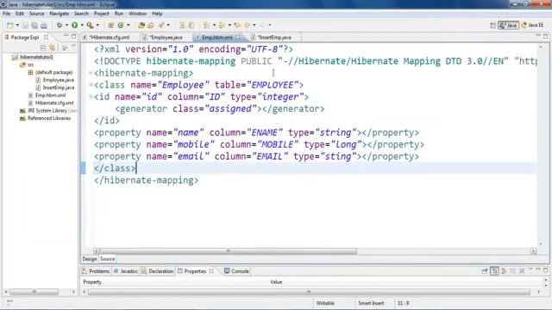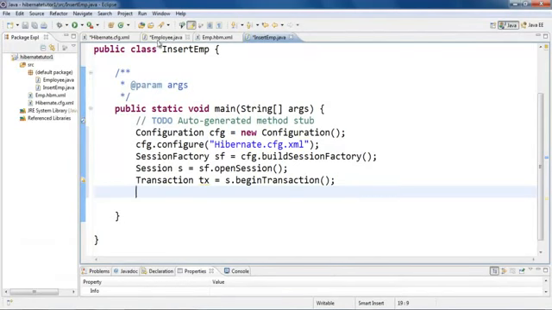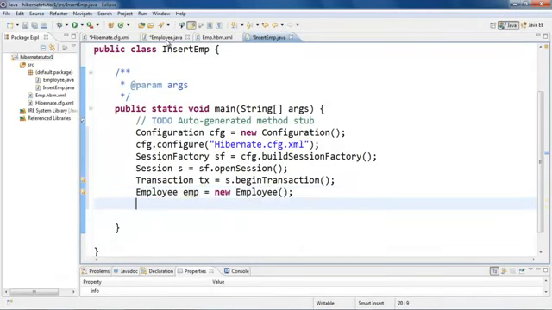So I don't need to write any SQL query to run my commands or perform some manipulation from the command line like SQL. I'll simply use my class that's available to me, the POJO class, because I know it's already mapped.